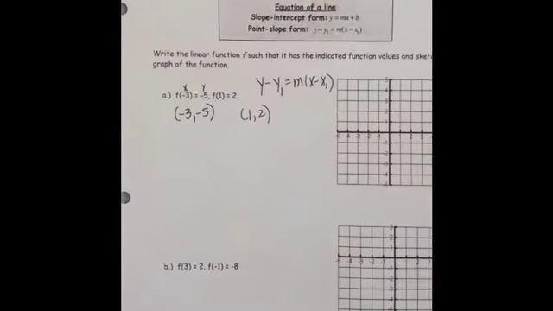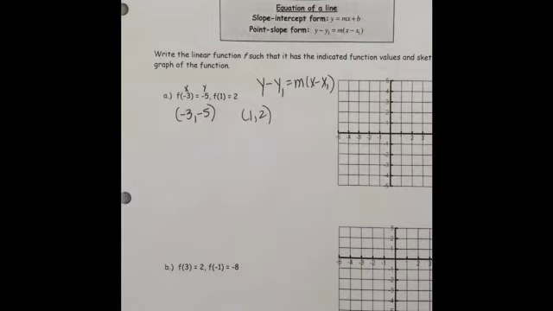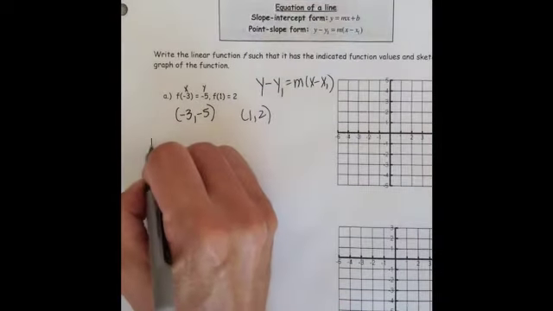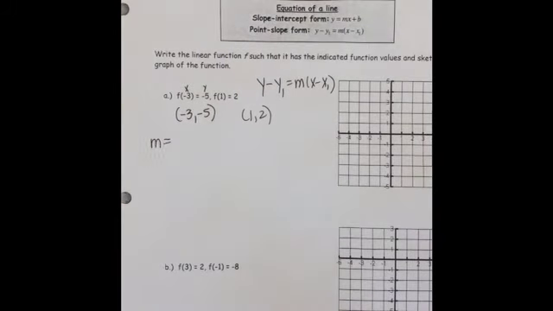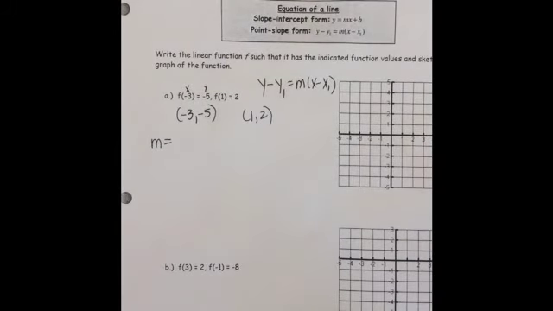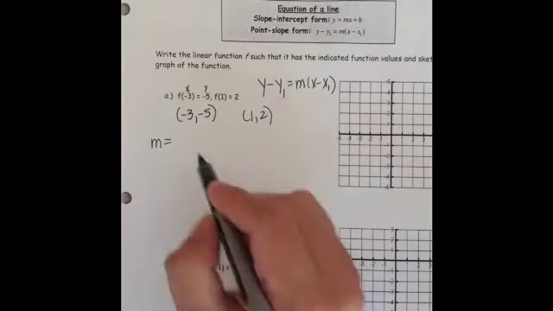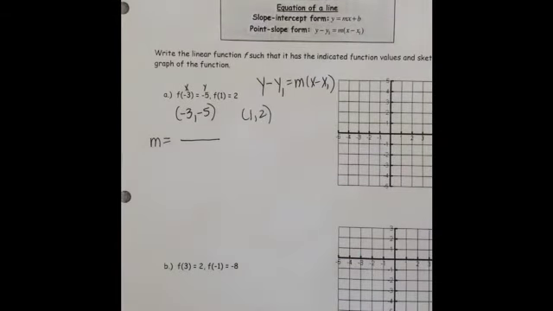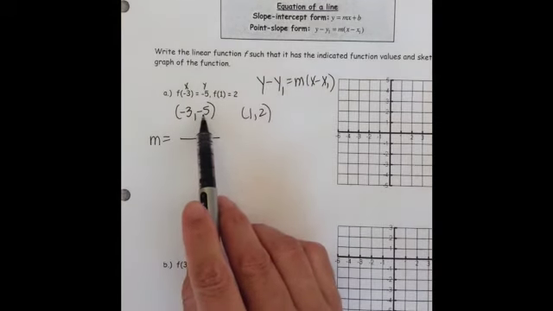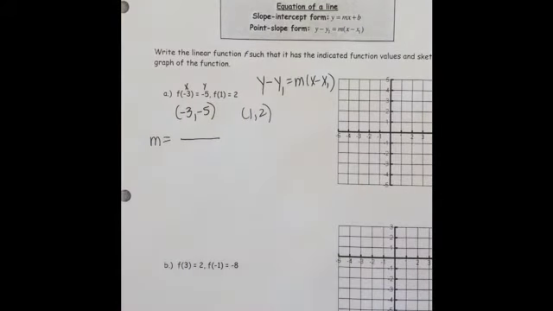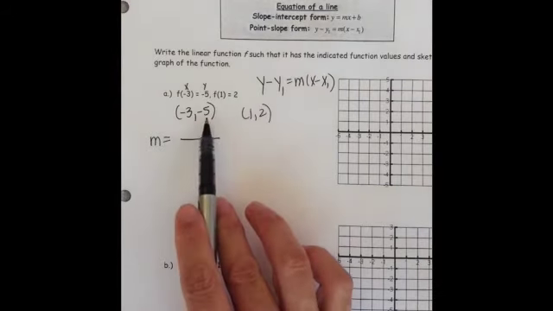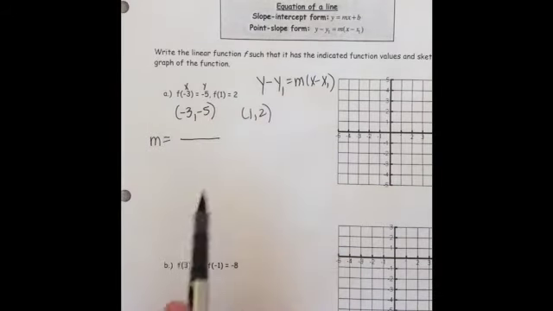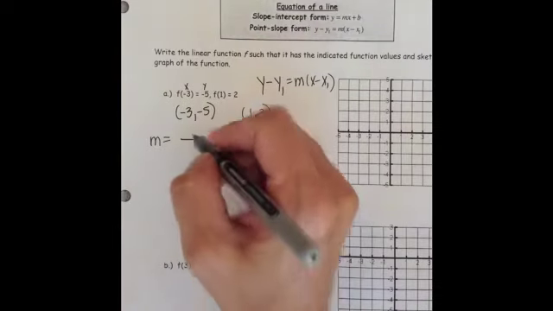So I'd like you to take a minute and find the slope. I'm going to do it my easy, lazy way. I'm just going to think instead of doing a whole lot of calculations. Slope is rise over run. So which one is rise, y or x? Of course it's y. So if I was at -5 and I traveled all the way to 2 on a number line, how far would I go? Well, -5 to 0 is 5, and then 2 more is 7. So -5 to 2 is 7.